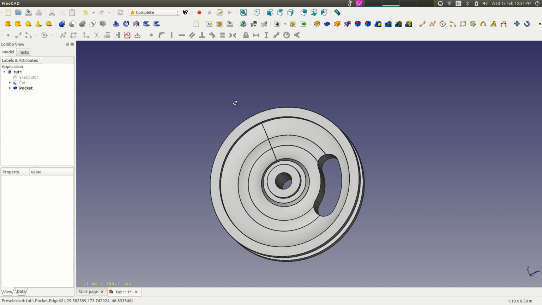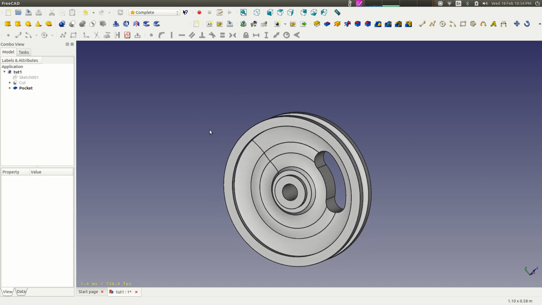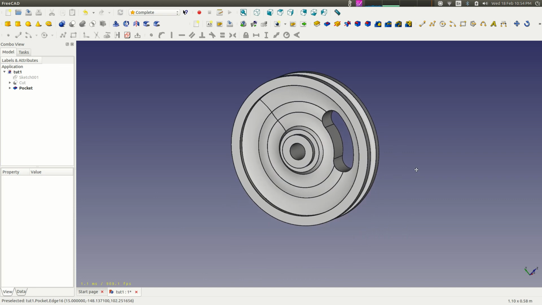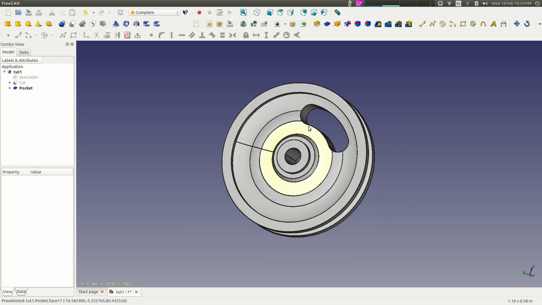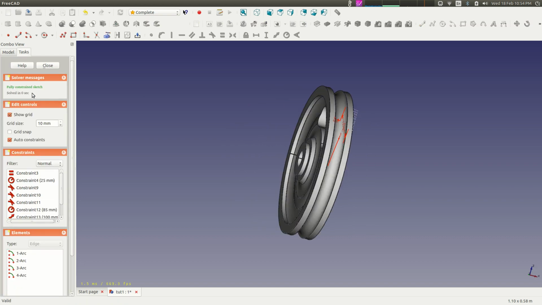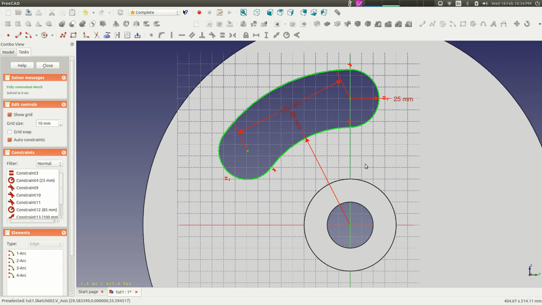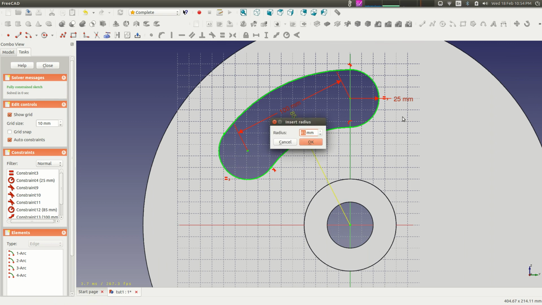The nice thing about working with sketches is if you don't like something, you can always go back and edit the sketch, and it'll edit all the objects that are built with that sketch. So say I wanted to change the size of that hole. All you'd have to do is go back to the sketch, reopen it again, and you could change one of your parameters here.